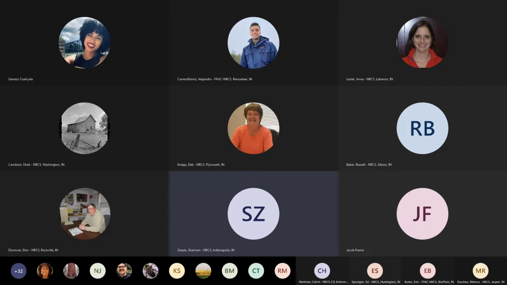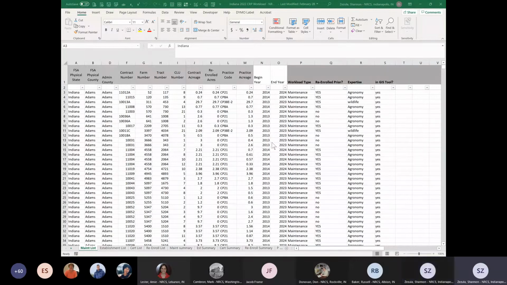I just want to highlight a couple of the data sets that you have and what they mean. First and foremost is the CRP workload. You should hopefully have this. We did send this out to the area staff, ACs and RMSs, as well as your planning team leaders. So they hopefully have given this to you so that you can see what you're faced with and start working with your area leadership and PTLs and other support folks at the tech teams and others to coordinate requesting partner support, as well as other workload management. I'm going to go through this very briefly. That's relatively self-explanatory, but I'll just walk you through it.